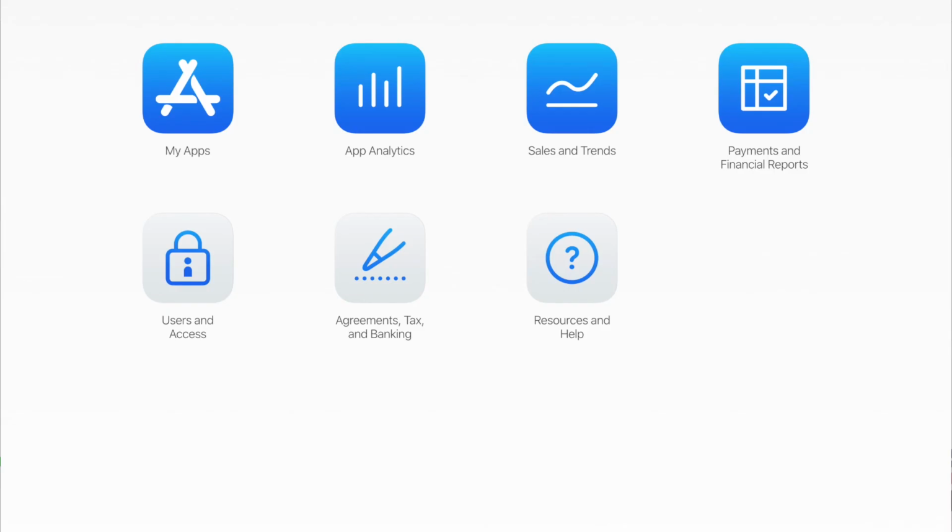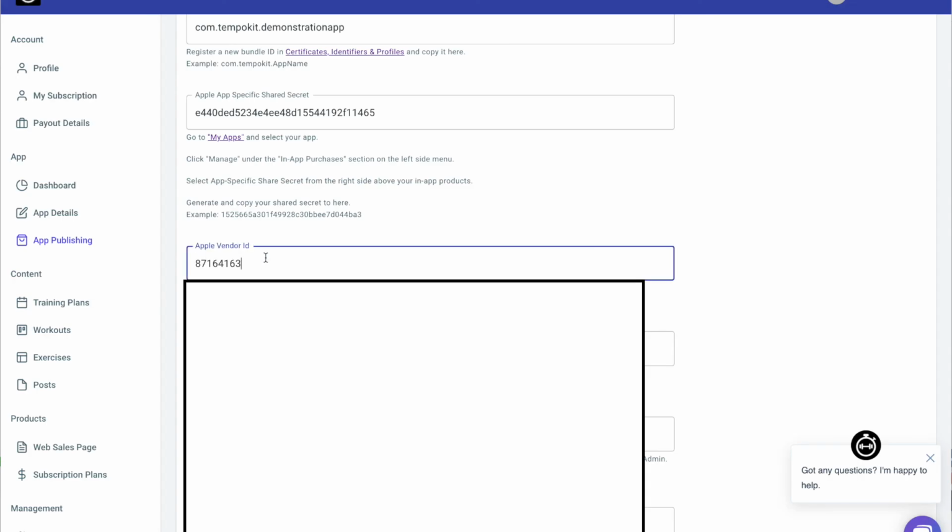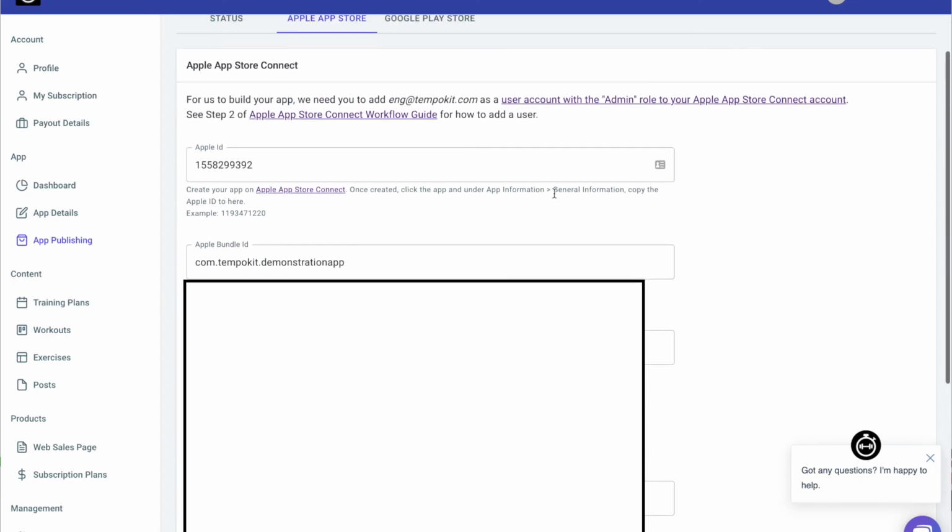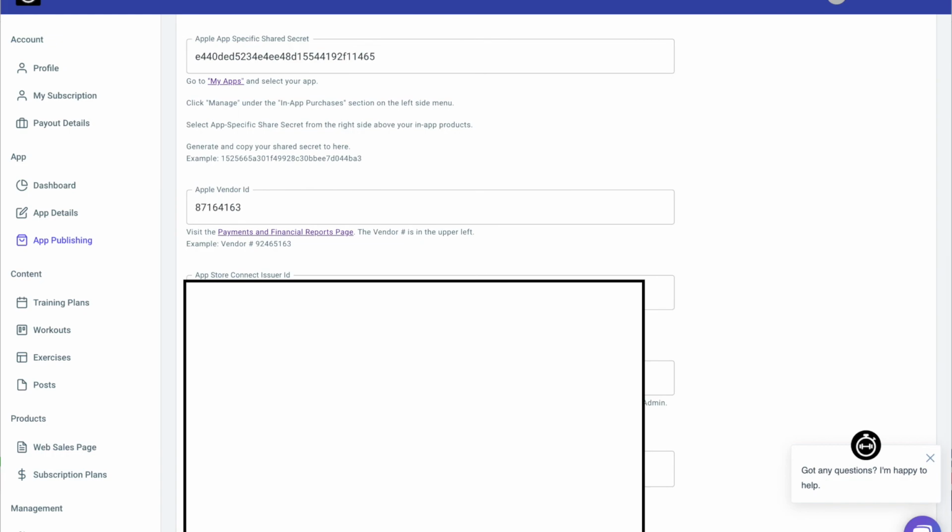And we actually need just one more field to be able to do this. So if you head back to appstoreconnect.apple.com, there on the home page, you'll see a page called Sales and Trends. Click into that, and then you'll click the Reports tab. And then in the top left, you should see this thing here. It's called the Vendor ID. And we just need to copy that over into the Tempo dashboard. And now we should be set to be able to deploy your first iOS app into TestFlight. And that is a topic we're going to cover in another video.